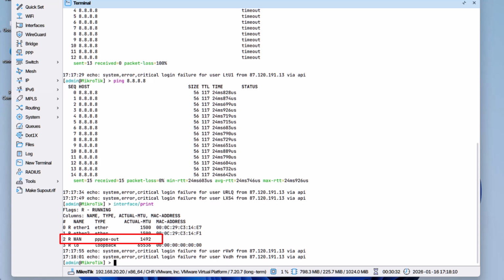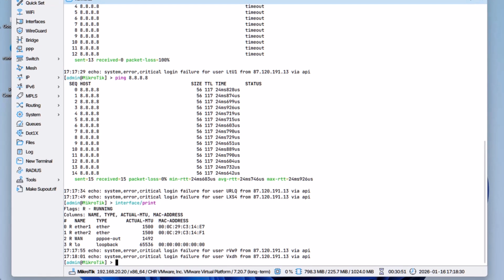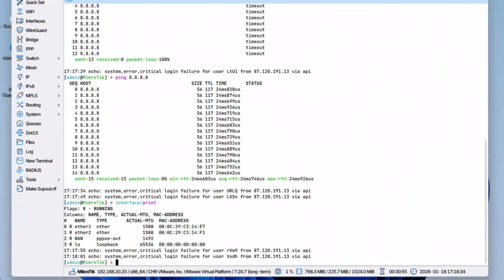So this is just a basic configuration to get your MikroTik router connected to the internet. Following this video, I'll show you how to connect all your other devices on your LAN to the internet using this MikroTik VM.